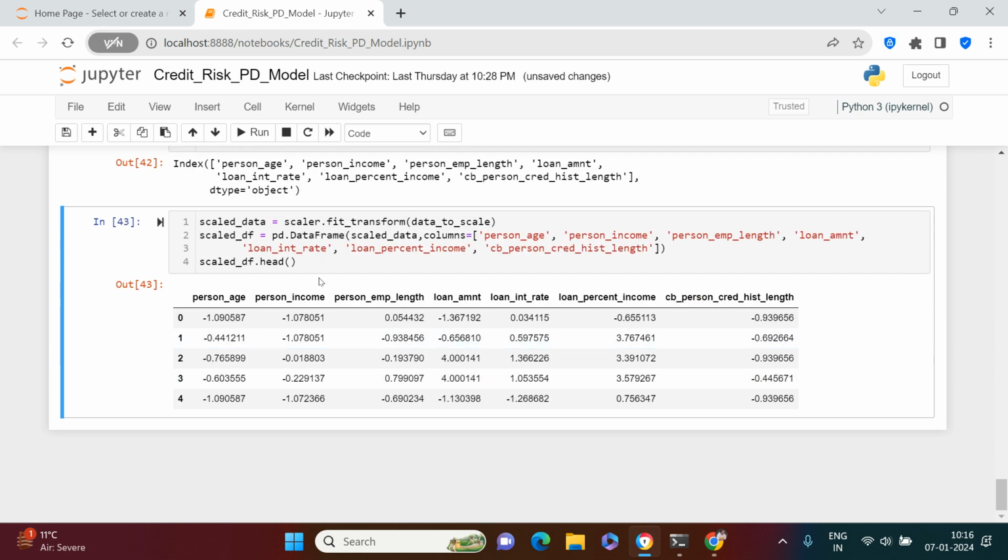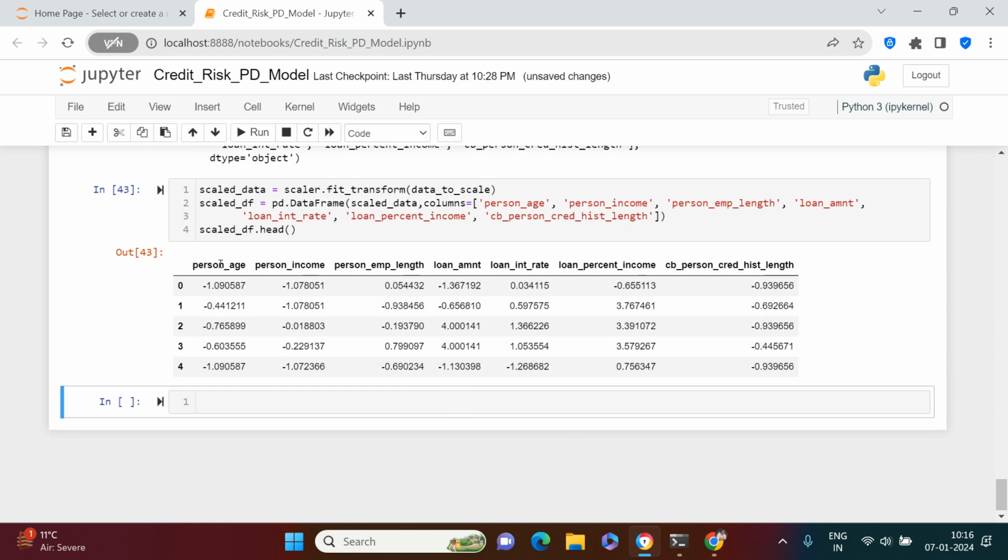Okay, this scaling is done. Now to validate this, I will just try to take a mean of any of the columns, right? Let's just take personal income. I would say np.mean, not mean, it is mean.